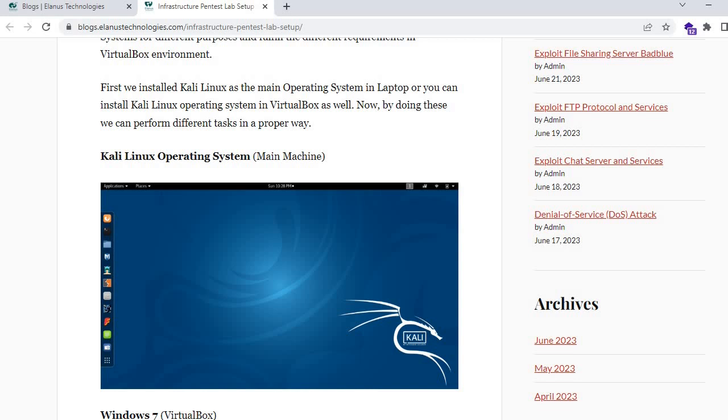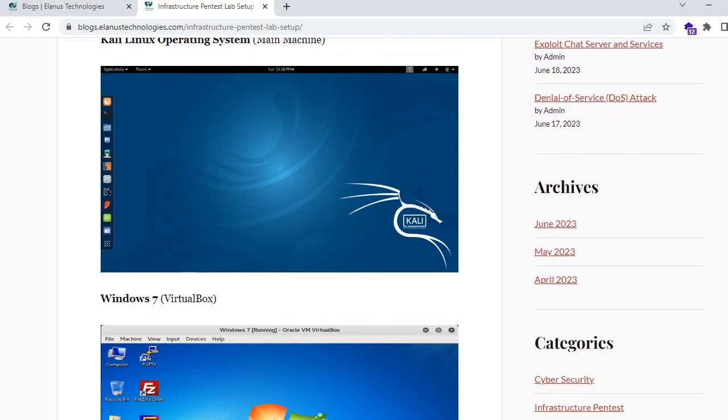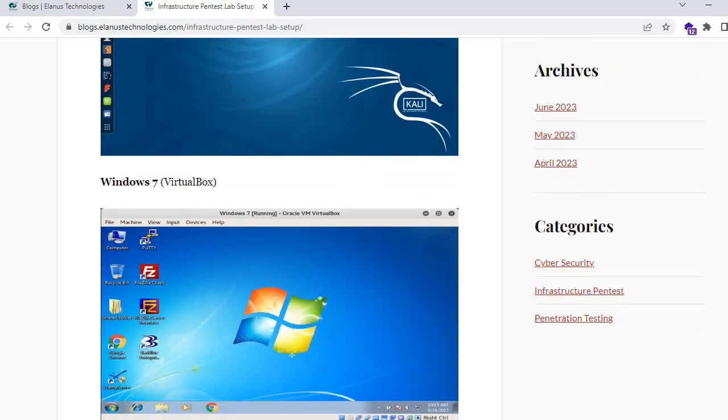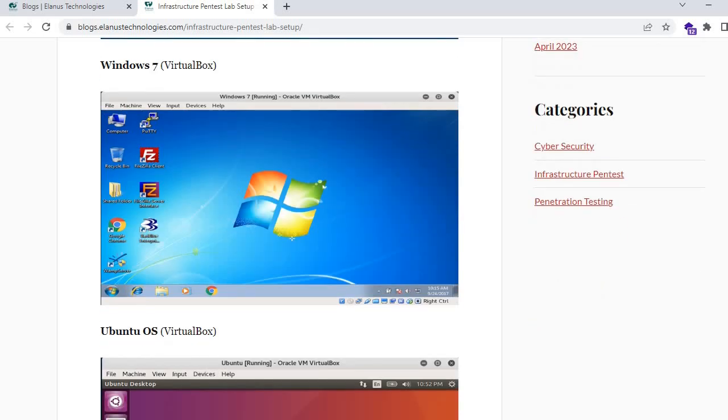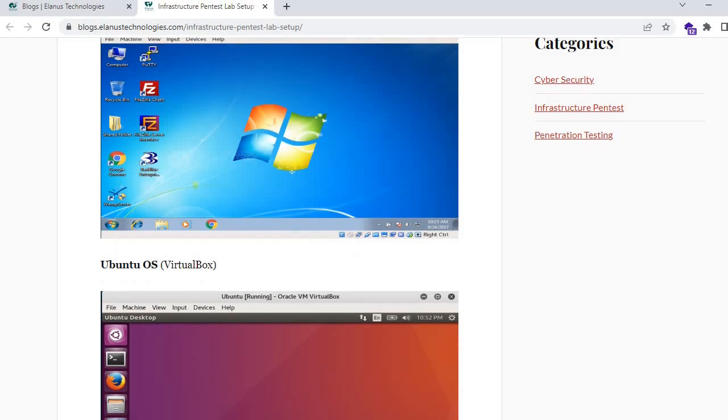So what we have done, we have created a Linux machine, because I was thinking that if we create a Linux machine, it will be very light. On that Linux machine itself, I installed VirtualBox, so the VirtualBox software is on Kali Linux basically. So now we have installed Kali Linux as the base machine, then Windows 7, which is this particular machine, in VirtualBox.